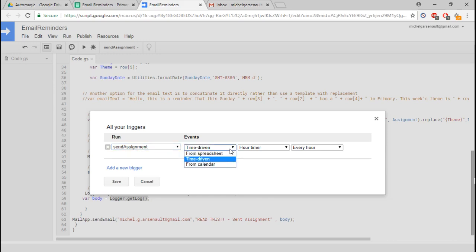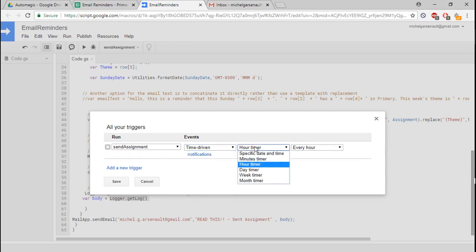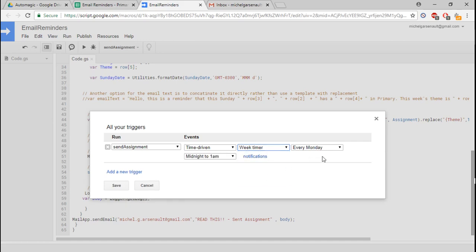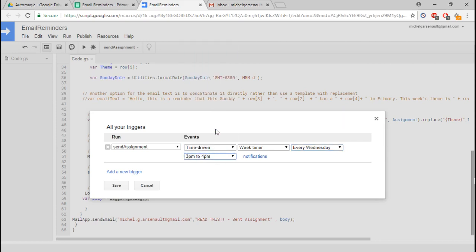And you can have the triggers run a few different ways. You can either run it from a spreadsheet, so every time you open or edit or change, or there's a form submitted for the spreadsheet, but what we want to do is have it time driven, so that every week on the Wednesday between 3 and 4, so that after supper when the parents check their email, it'll come up. We want it to send.